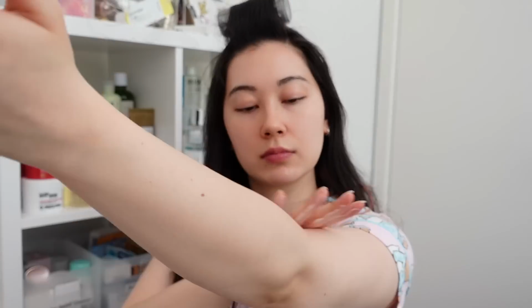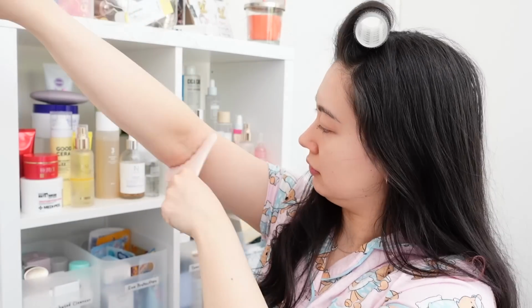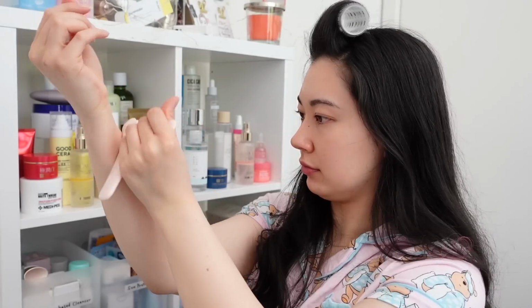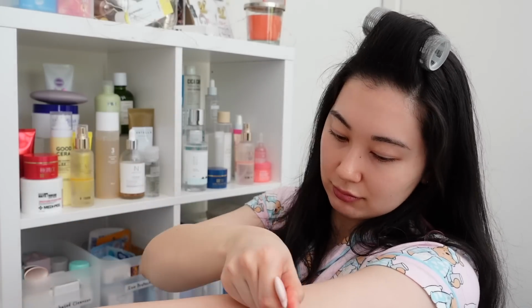So I thought I would try this because it is obviously really cheap, and you can use the bumpy sides or the smooth side to massage even your arms and also your legs. So I am going to try it out. Once I moisturize my legs, I can just run this down my legs and arms and help that blood flow and get a little massage in. But yeah, one of the body scrubbers, kind of interesting shape, and only $3, so you know.